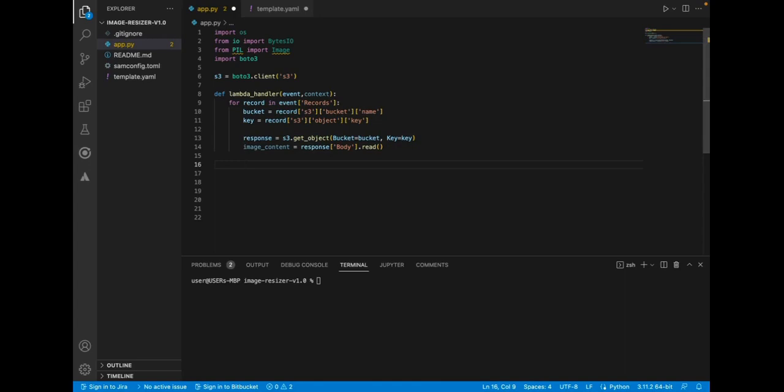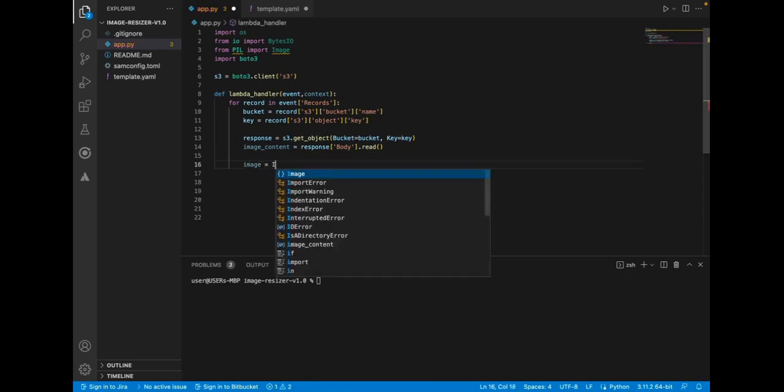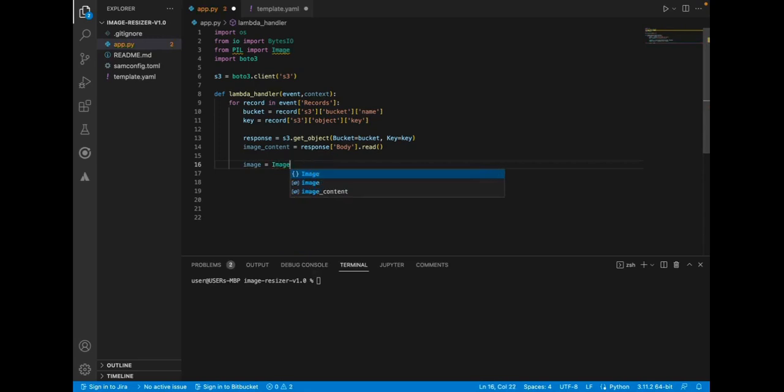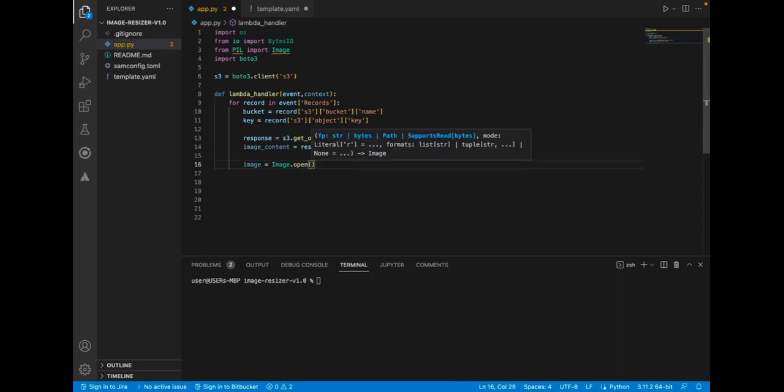So now we want to resize the image. So this is what the next line of code is going to be doing. This line of code is the part that's going to resize the image. Image content, then thumbnail.